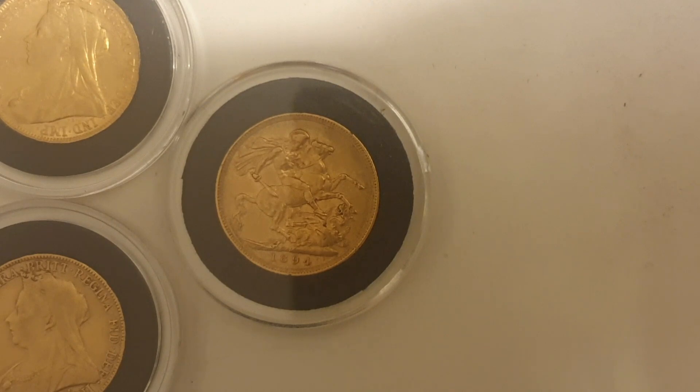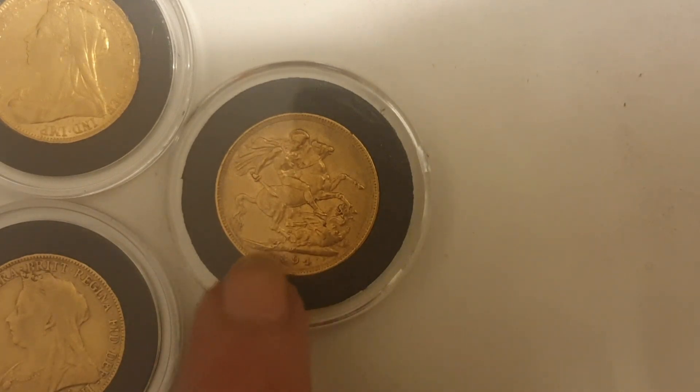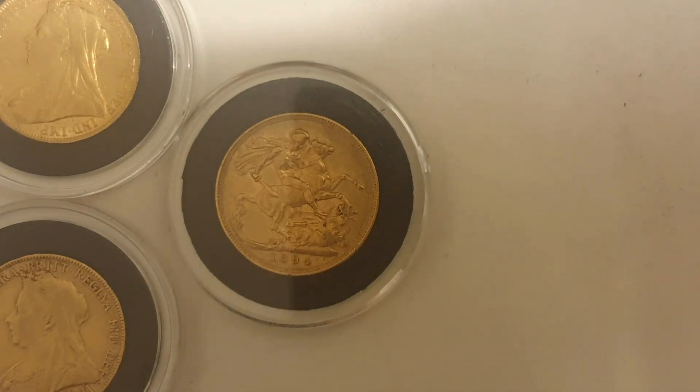They come from Melbourne, Perth, Sydney. You also get sovereigns that are minted in India, Canada, South Africa, and they usually have lower mintages than London. They'll all usually have a mint mark right there at the base, just above the year. But none of these have that — they're all from London, so I'm not getting the diversity.